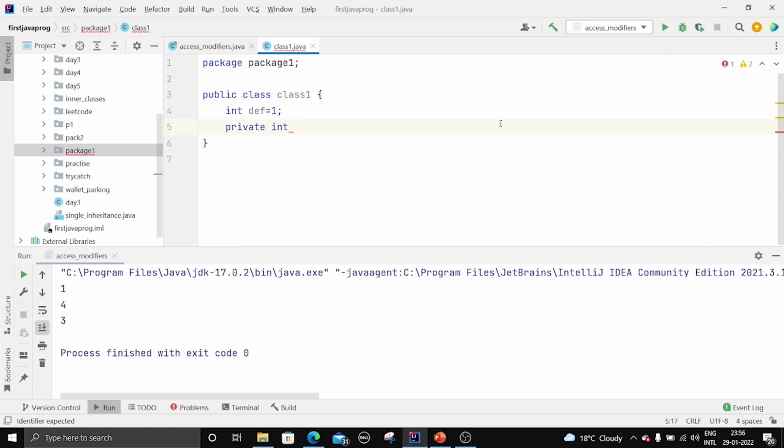We are just trying to access the things which are present inside package 1. That's why there is no need to write the main method here. And private equal to 2, and next public int public equal to 3, protected int pro equal to 4, right?